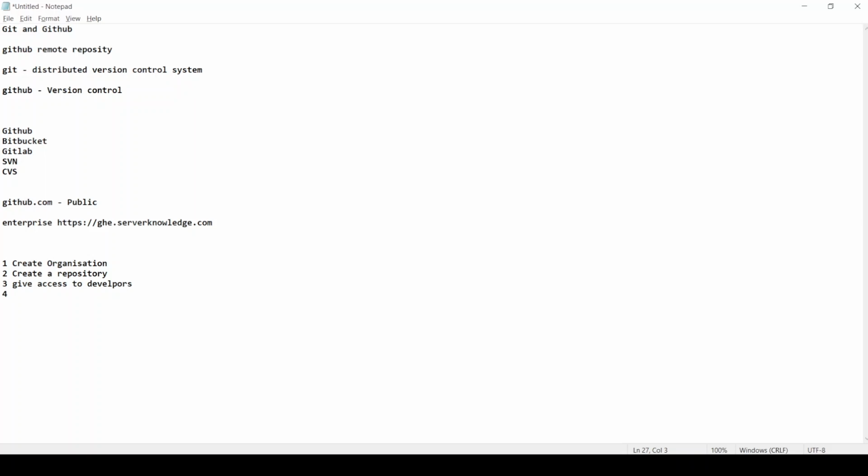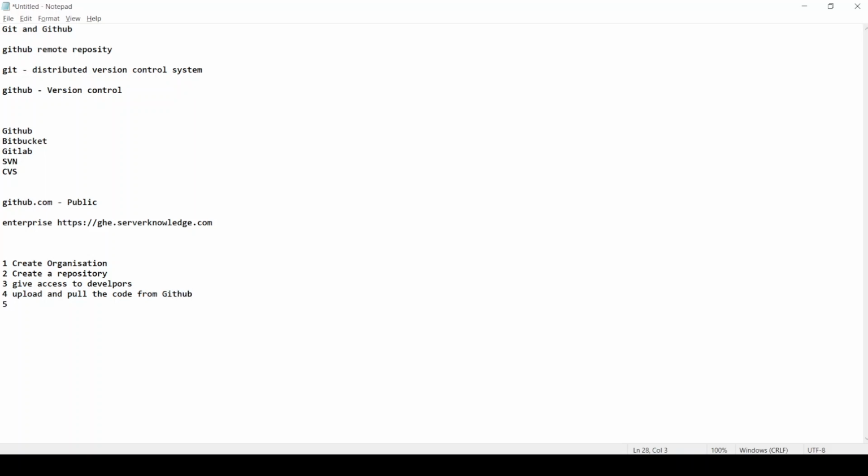In the fourth step, we will get one URL, and we will share that URL with the respective developers, so that developers can upload and pull the code from GitHub.